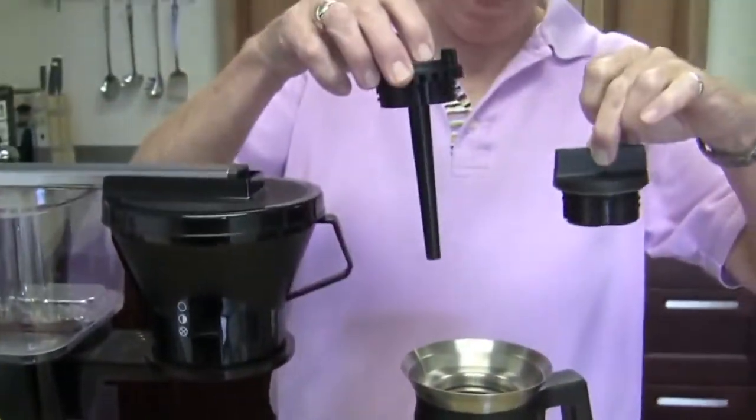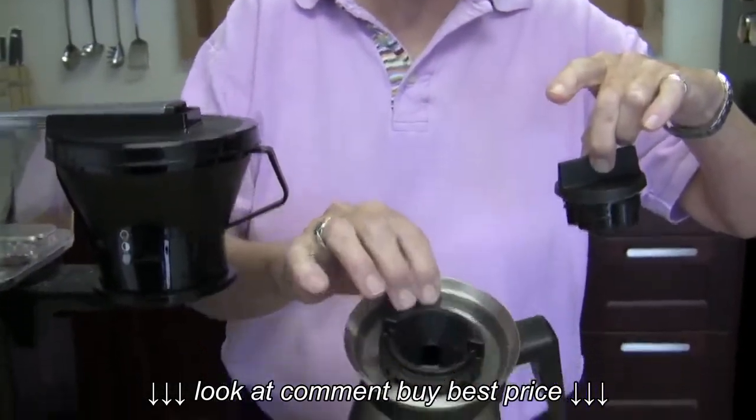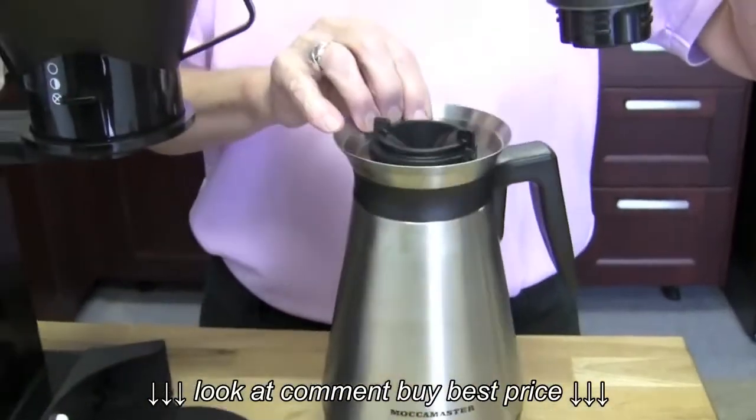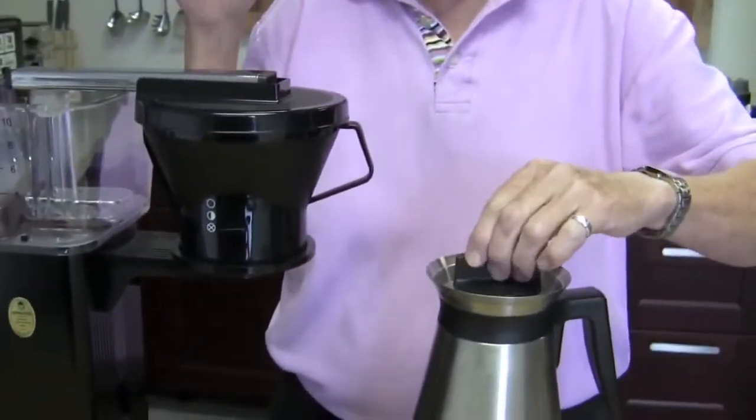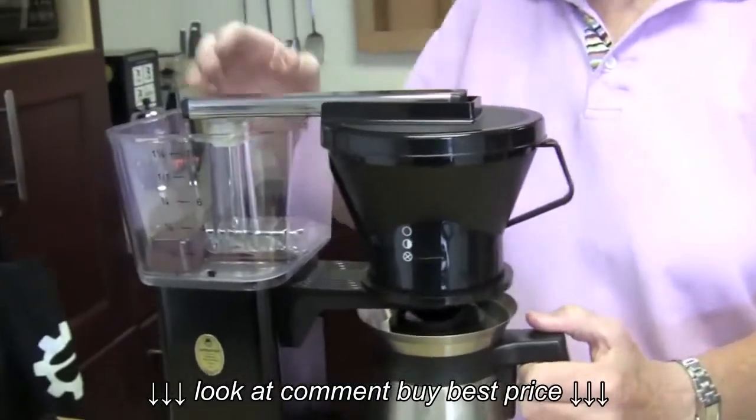See the difference? The water brews through, goes down to the bottom, and it's such a small hole, it does not let a lot of the heat escape. Take that out, put this in, and you can use it that way once you've brewed.